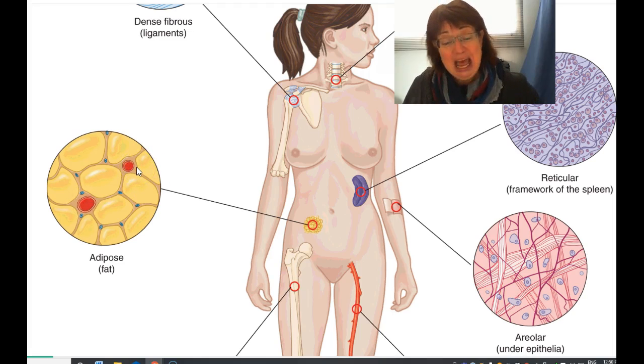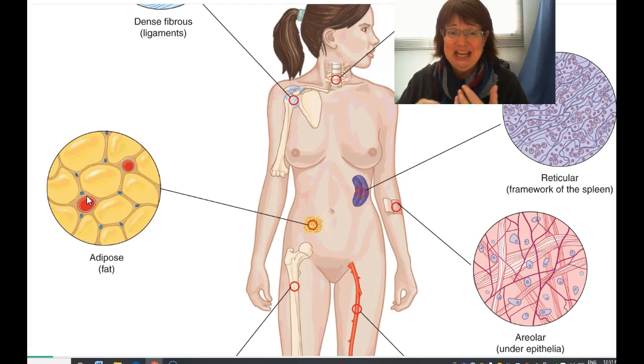So in adipose, you have a very good blood supply, but in the staining process, these fat cells, the fat disappears, so you end up with an empty open net. So this net-like structure is for storage of fat. Now, fat is an excellent insulator, and it's also good for cushioning. So this little cushiony bit on your palm is fat. So adipose tissue is good for energy storage, cushioning, and insulation.